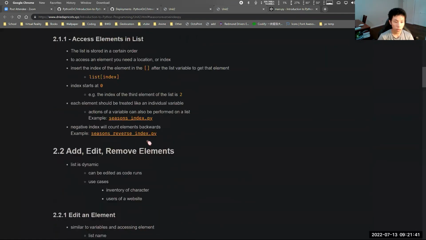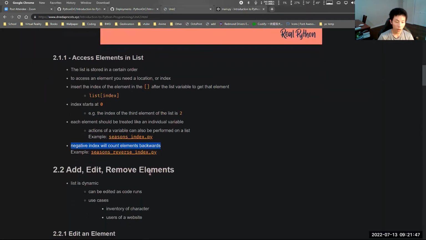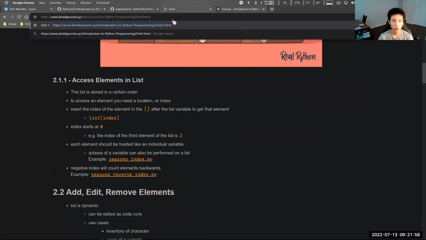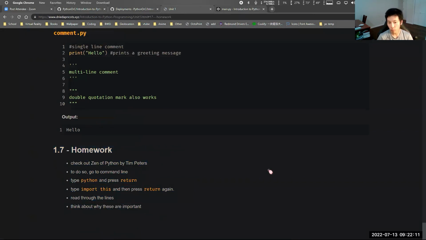I don't think I'll go into more details because we are almost running out of time. So okay, wrap up for today. First we went over unit 1, whatever's remaining. We looked at everything of string, everything of numbers, the modifications, and then comments. Then I assigned a very simple homework that shouldn't take you more than 10 minutes. It's just to read about 10 lines of sentences and think about it.